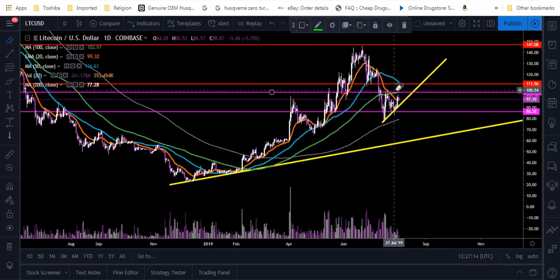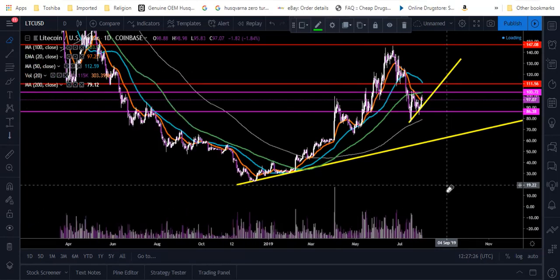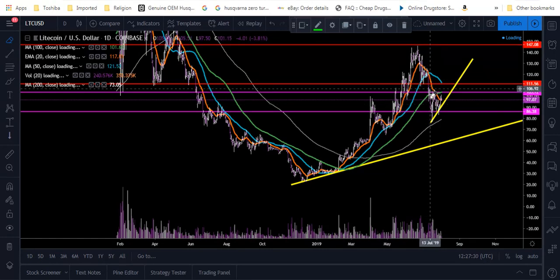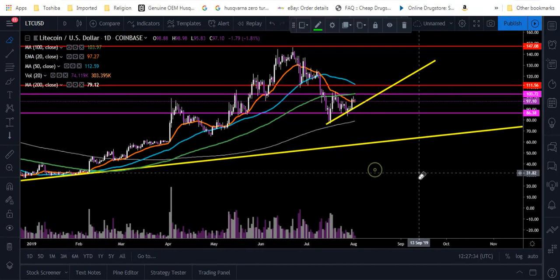And what we need to do now is get to the top of this channel at around that 103.72 and eventually break out of that strong with good volume, come up here and maybe test this area around, we'll call it 120 to 123, is going to be a very big area for us. But we've had our large correction here. We're going into the halving, and we're just going to have to see what happens. But I'm watching that yellow trend line as well, guys.